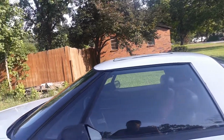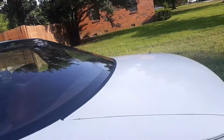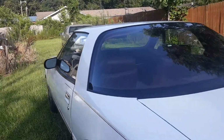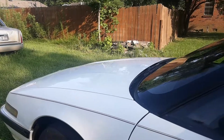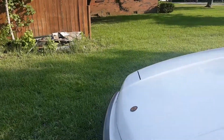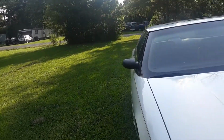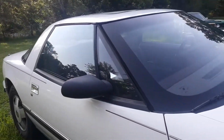That kind of thing. And the rarest ones are the convertibles. They started making those in 1990 to 1991. This car is the first generation, as I call them. They're all the same, but they did change a couple of things after 90. In 90, you get a different dash and you lose the touchscreen. This car has a factory touchscreen in 88 and 89. They're all a little different, every one of them every year.